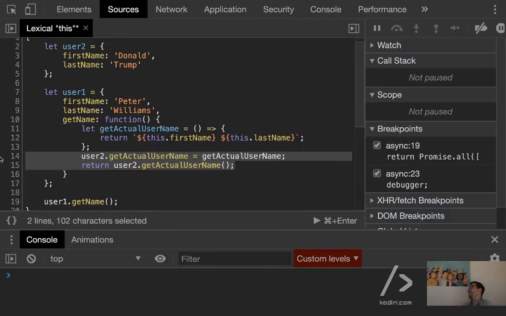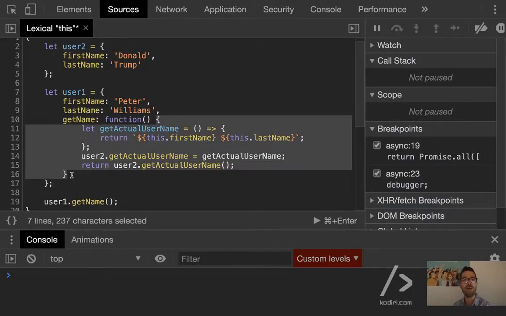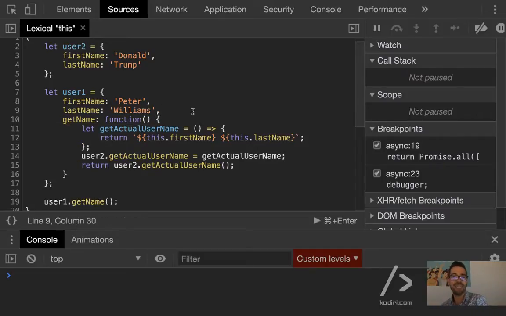It doesn't matter because it's an arrow function, so it doesn't matter what we do with the binding. In reality, thanks to the arrow function, it will inherit from the parent. And what's the parent's lexical this? It's user1. And that means it should return Peter Williams. Here you go.